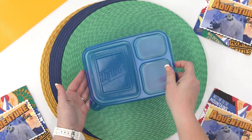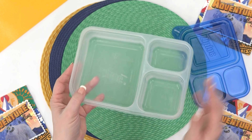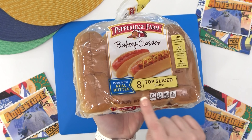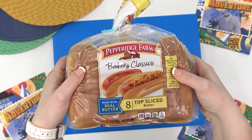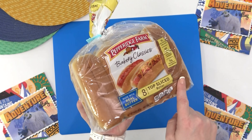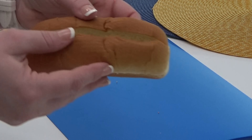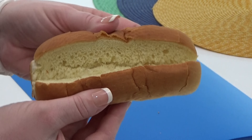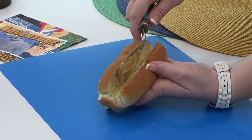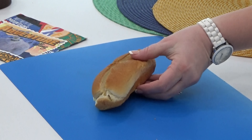I'm going to kick things off with a dollar lunch idea that I'm making with my son Jackson in mind. I knew I wanted to make some kind of peanut butter and jelly sandwich since those are very budget-friendly, but I wanted to jazz it up a bit. So what I've decided to do is use a hot dog bun instead of regular bread. When it comes to my hot dog buns, I like to pay a little bit more to get a better quality — I really like these ones because they don't fall apart as easily. And because these are split across the top, I can easily fill them up with peanut butter.